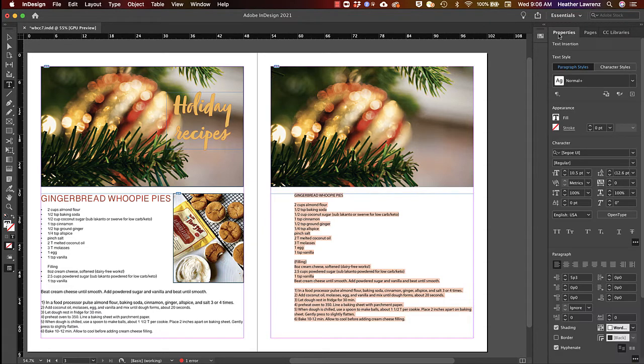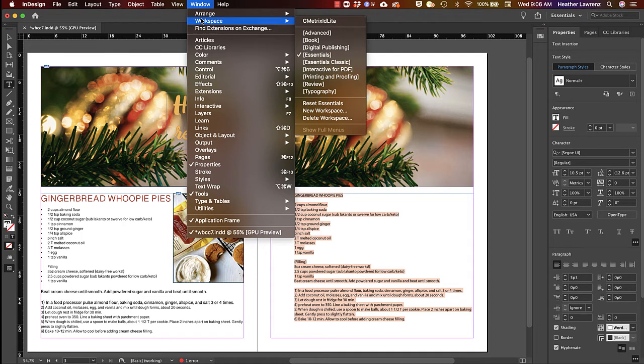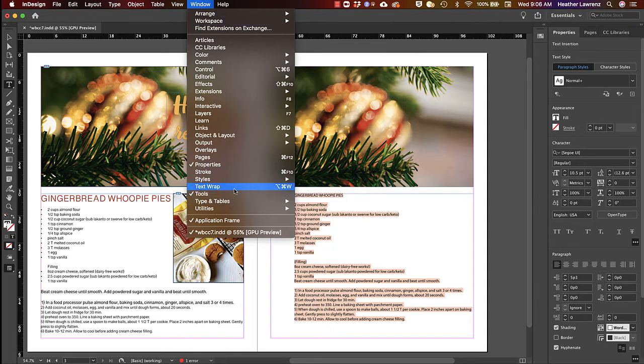So I'm going to switch back over to my properties panel. And we're going to start looking at these paragraph styles. Now, if you're not on the version of InDesign that I am, or maybe you've changed your workspace, just a couple of things. I'm in the Essentials workspace, not the Essentials Classic. And if you don't see this text style panel right away, just go to Styles and then Paragraph Styles, and it'll open there.